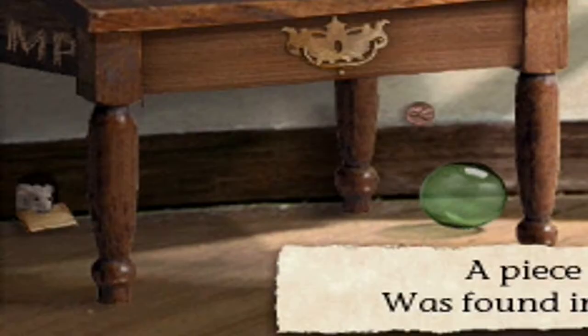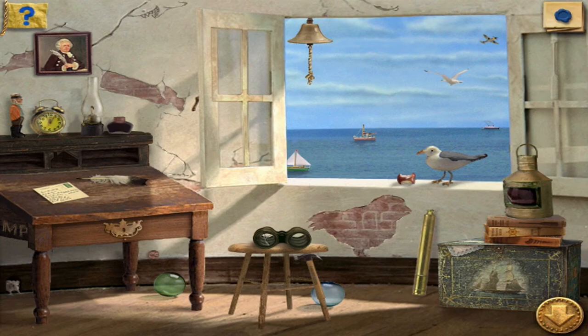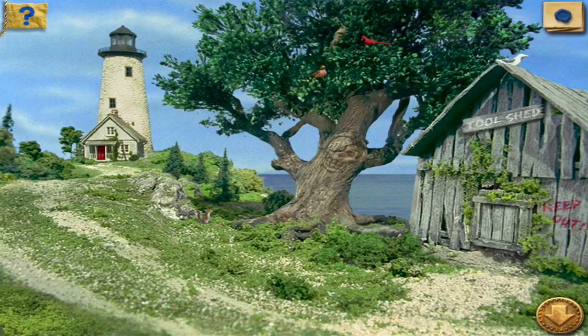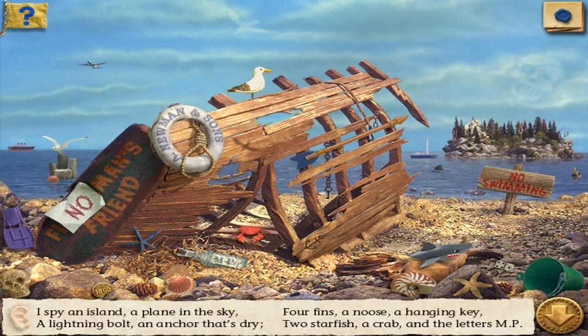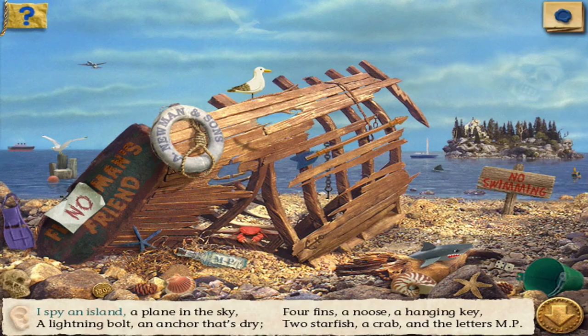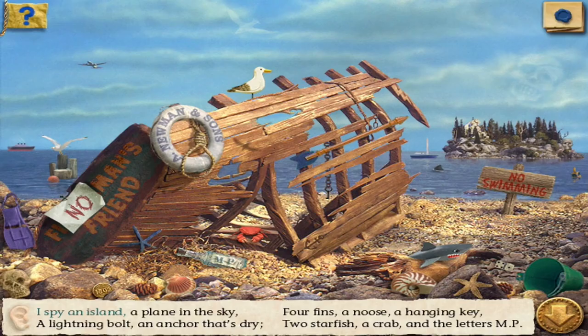Well, that now just leaves Shipwreck Shore. Let's do it. I spy an island, a plane in the sky, a lightning bolt, an anchor that's dry, four fins, a noose, a hanging key, two starfish, a crab, and the letters MP. All right, then. There's the island. An island. A plane in the sky.